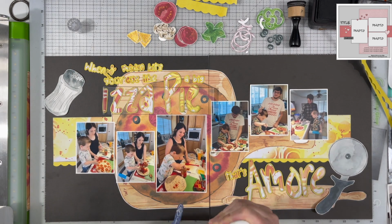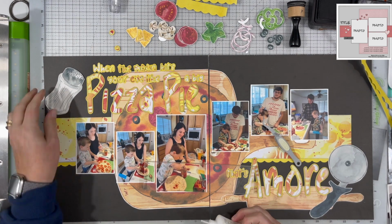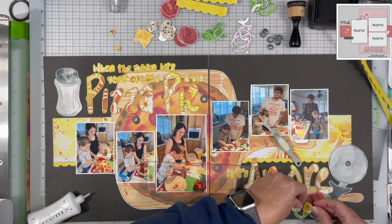And once I get all of that glued down, I will go ahead and work on my little embellishment areas. I do use my acrylic block to kind of hold things down while the glue just kind of sets up for just a few seconds, and I can keep moving on to other things.